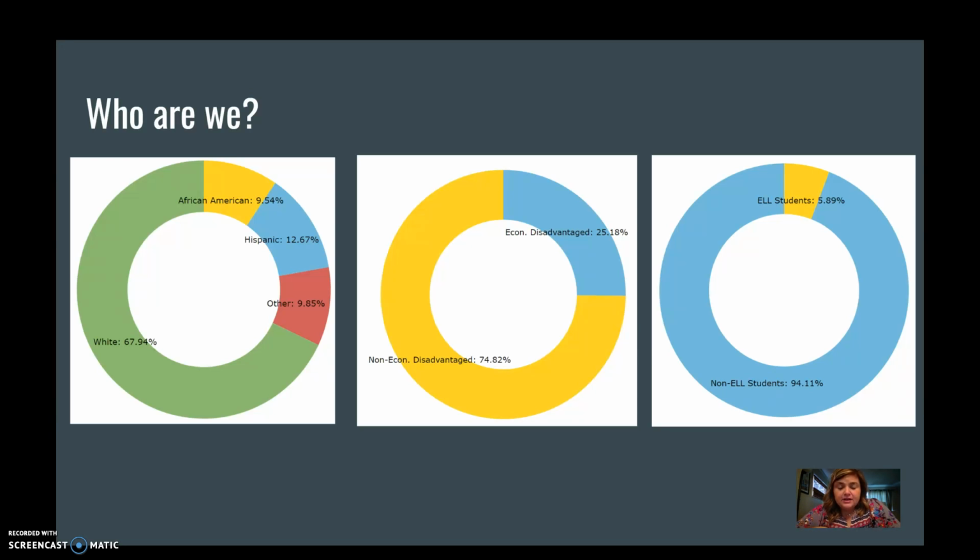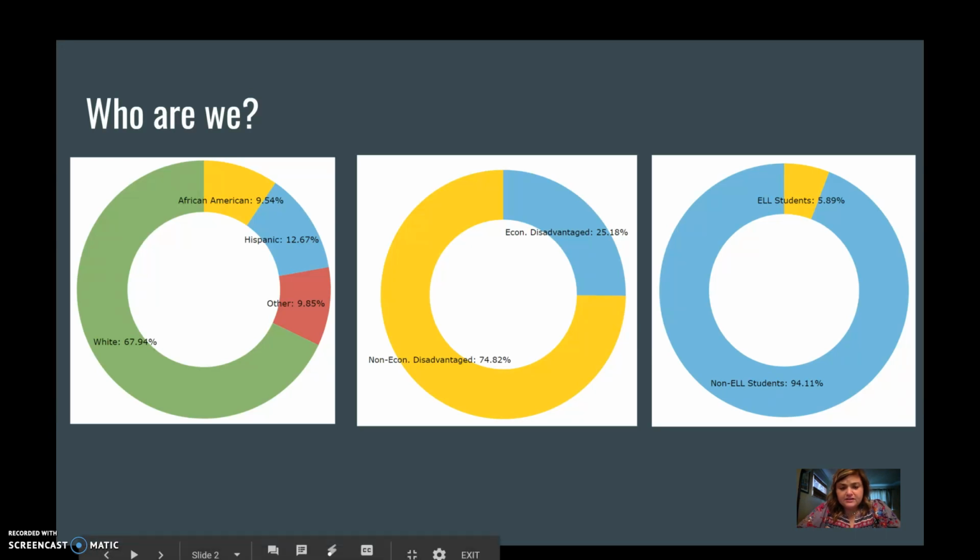This has also, in my opinion, made an impact on our economically disadvantaged students. Some of those students fall into both of those categories. But also just the apartments and things near our school has increased our economically disadvantaged to about 25% of those students, which are on what we call free and reduced lunch.